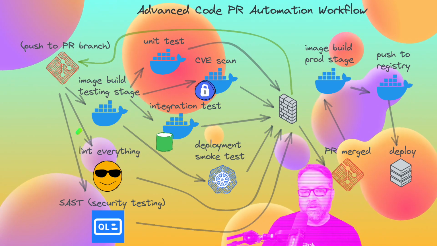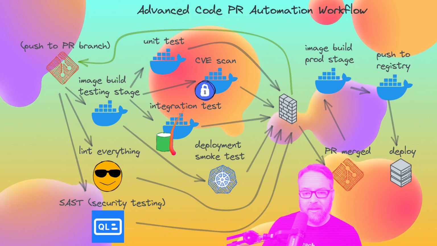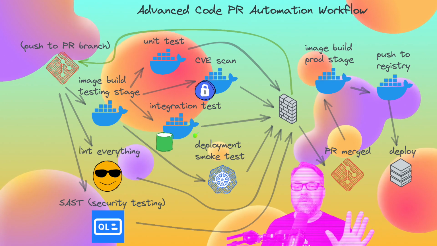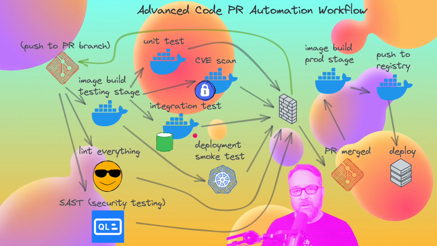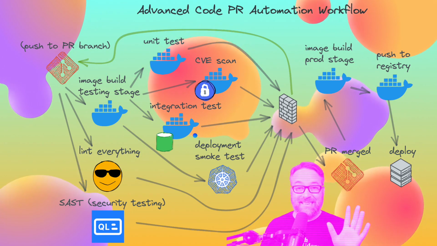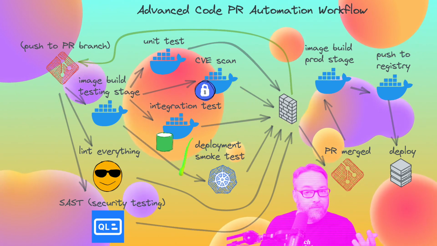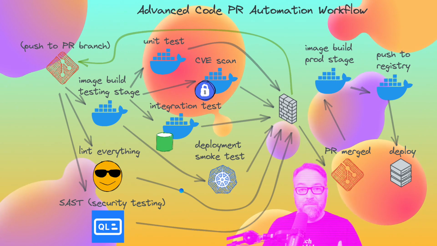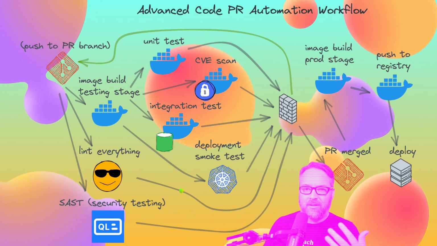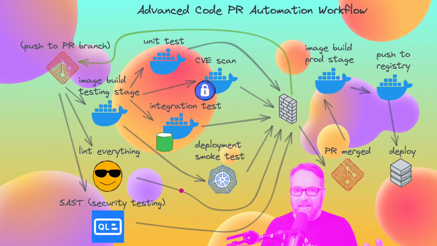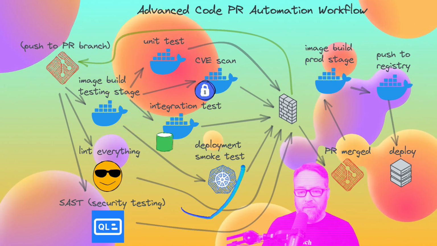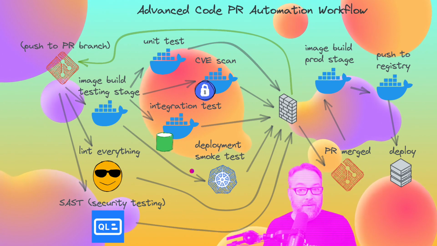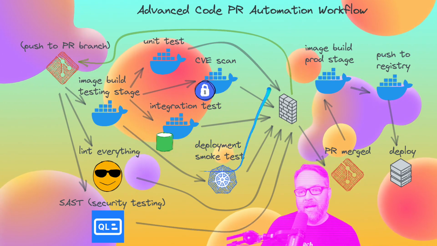You'll now see that we're doing all this stuff in parallel. So we're adding even a new test where we're doing a simple deployment test to a temporary Kubernetes cluster that we can build in seconds. And I call that the smoke test. Basically, can I deploy this image that I just built and tested and scanned, but can I deploy it to Kubernetes with the Kubernetes YAML and have it actually come up and pass a health check? That's an easy smoke test to do nowadays. So we can do all that. We have our gate right here.